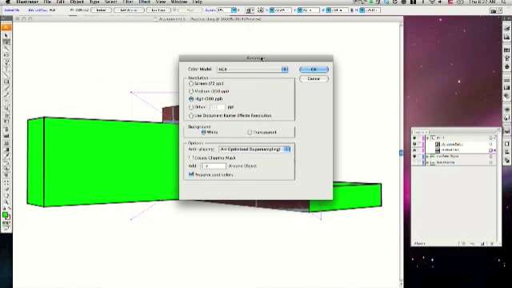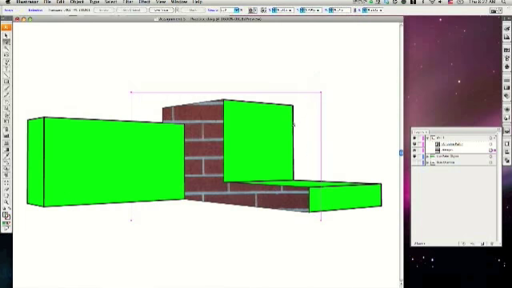Now when I do that, it brings up the Rasterize dialog box here, and I have several different options. Usually the default options are the ones you're going to want to select. A lot of times, though, you'll want the background to be transparent rather than white. I usually select high, 300 ppi, and leave the rest at the default. So I'm going to click OK, and it's going to rasterize my image. Now, it degrades some of the image quality a bit, but I'm not particularly worried because I'm going to end up fading this out in the end anyway.